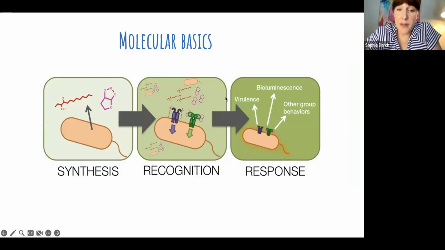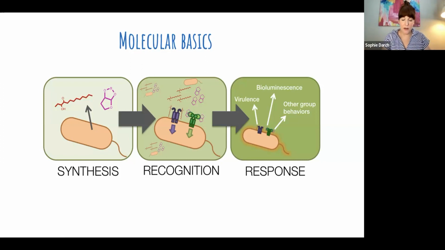Yeah, so actually the best way that we can answer this question is with this slide. I didn't really want to put too much of the actual molecular aspects of it, but there's a really simple way to describe how quorum sensing and bioluminescence are together.